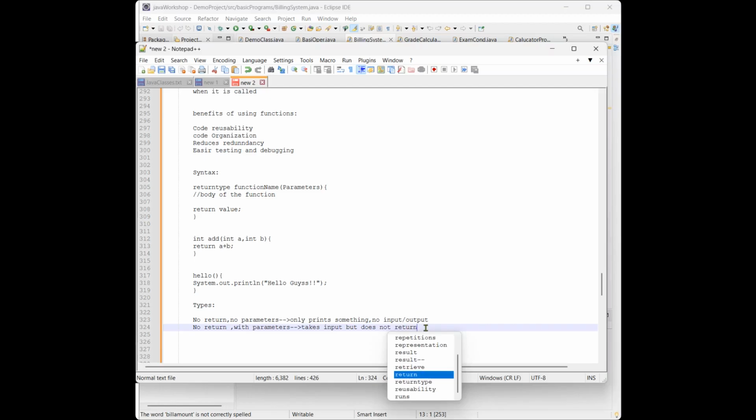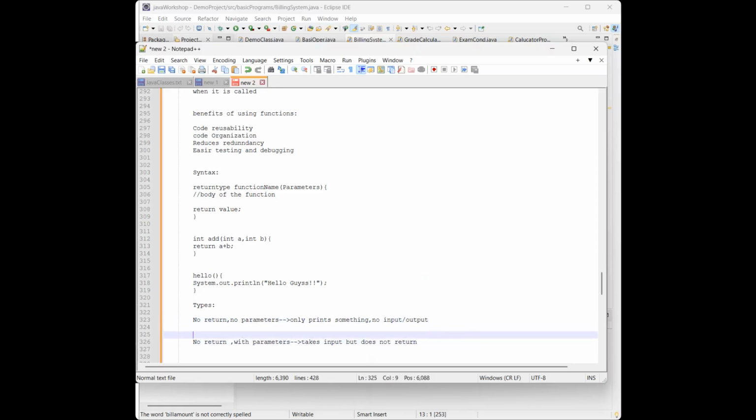For the first type, no return and no parameters, I will give you a small example.